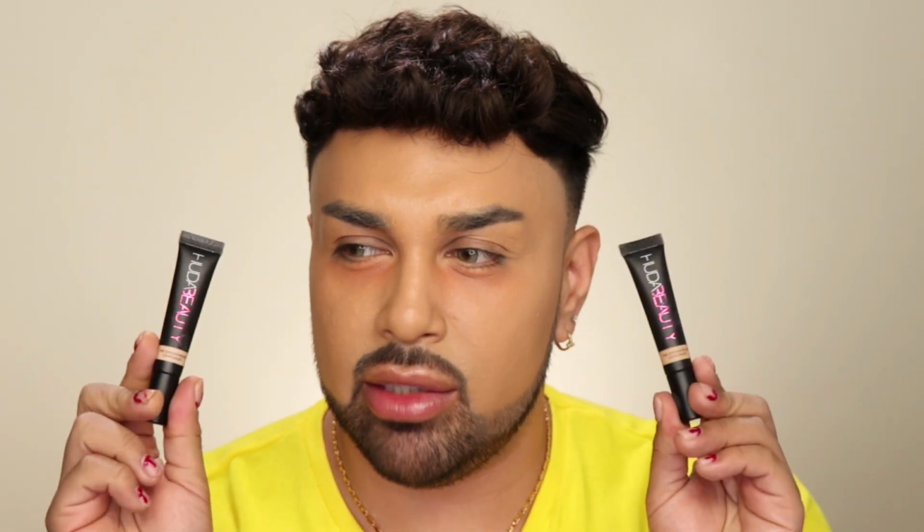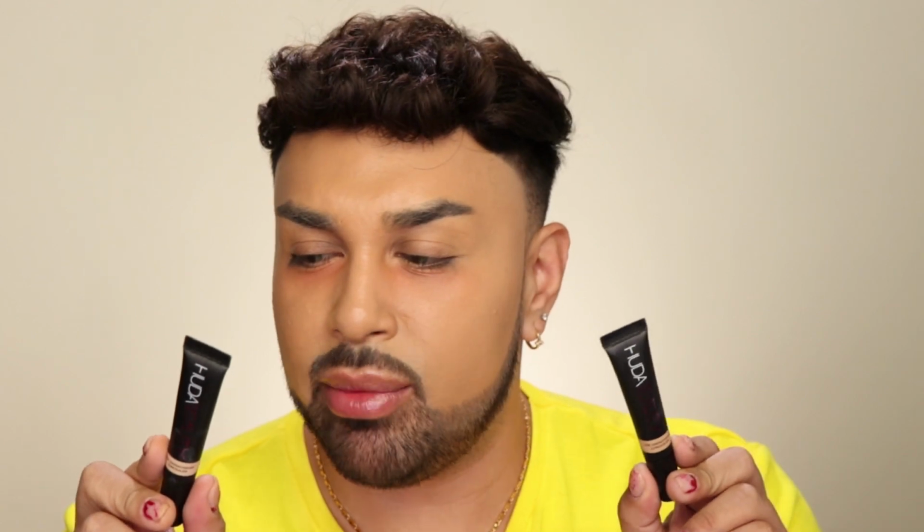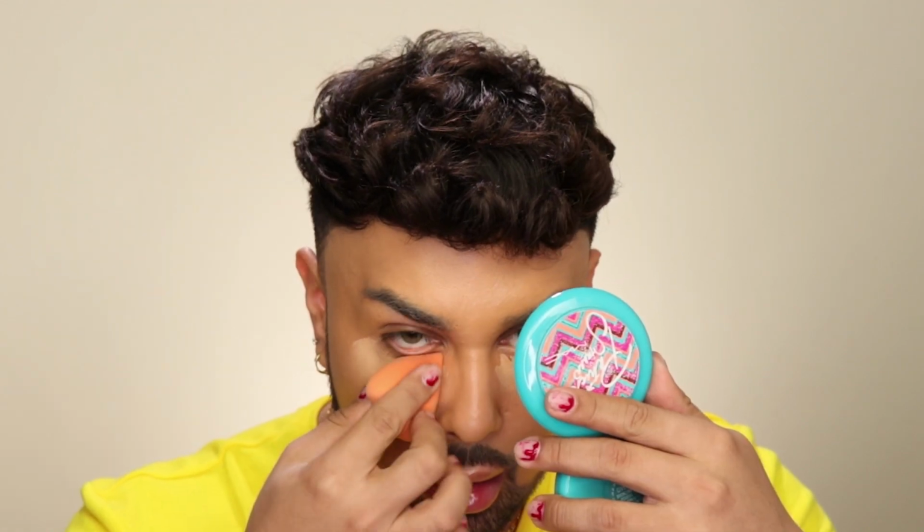Speaking of concealer, for today, I'm gonna be using this Huda Beauty Overachiever concealer. I picked two different shades because I haven't used these before, and I don't know which one I am. So I'm gonna go in first with Granola, which is shade 18N. I do like this little applicator that comes at the tip, and we're just gonna lay it out right in here. It's really nice and cooling. And I'm gonna go in with that sponge again and just stipple it out.